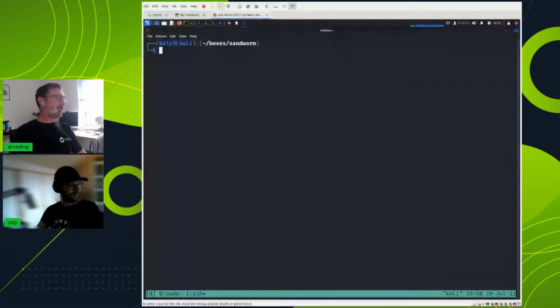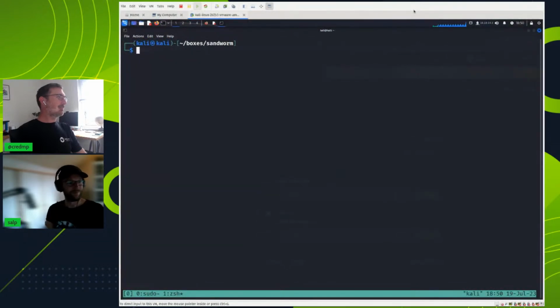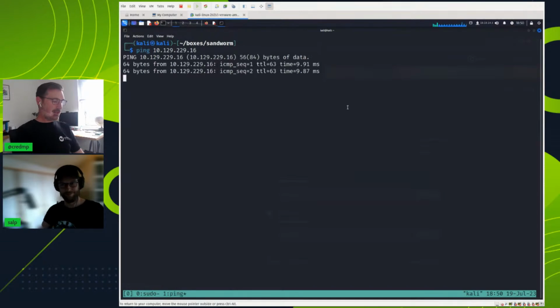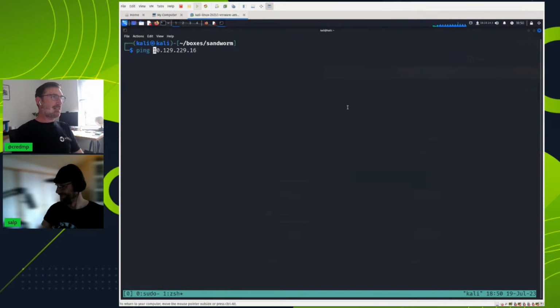It is quite beautiful. It is a very fun little box. Let's quickly resize the window a little bit. There we go. So I spawned the machine. It is all good, and let's do an nmap on it.